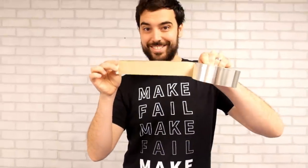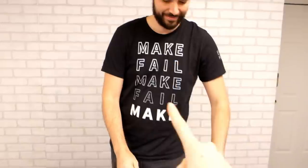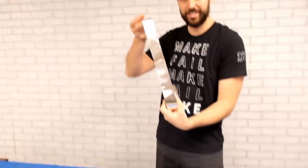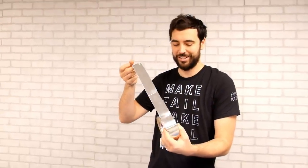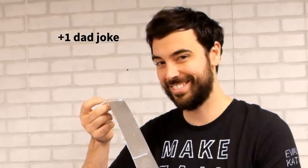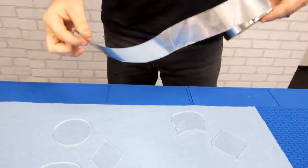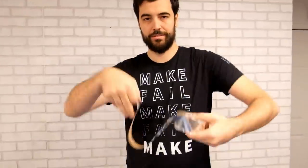The most exciting part. We are going to tape these up. The most asked question on our previous resin videos was what kind of tape we're using. This is a foil tape, aluminum tape. We'll link to it below along with everything else we use, but it's awesome because it's really rigid, so it doesn't let the resin pour out the sides.